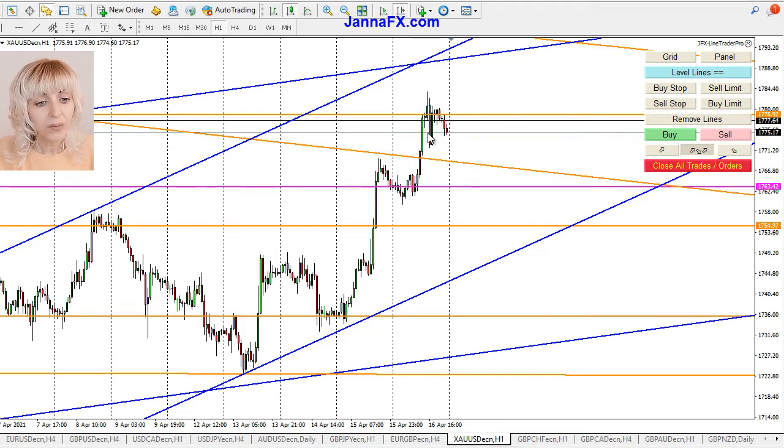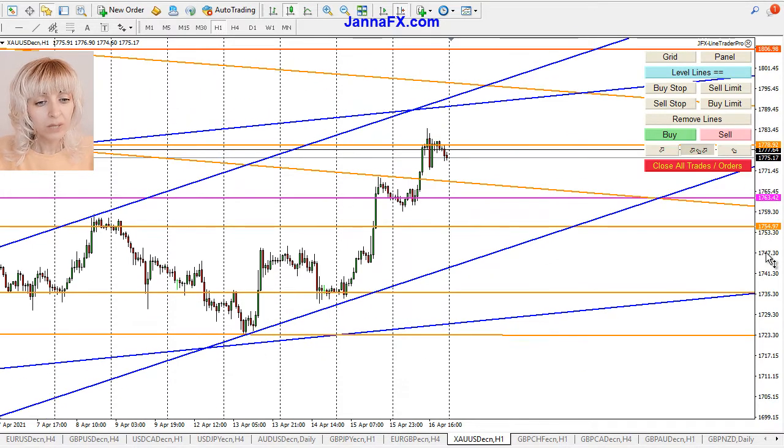So pretty much, again, if it's not going to have a drop, I probably would look only at placing the buy order, because it might be just a little bit of correction and then resuming the uptrend. If it's going to fall quite nicely back to this, you see, previous little consolidation, then I might expect that it might want to try to break it down. And then, if it starts to consolidate here, I will possibly be looking at placing orders in both directions. So that's a possibility, but at this moment, I'm still looking only towards the uptrend. Like I'm saying, if it opens the market with jumps up or down, then of course I will change.